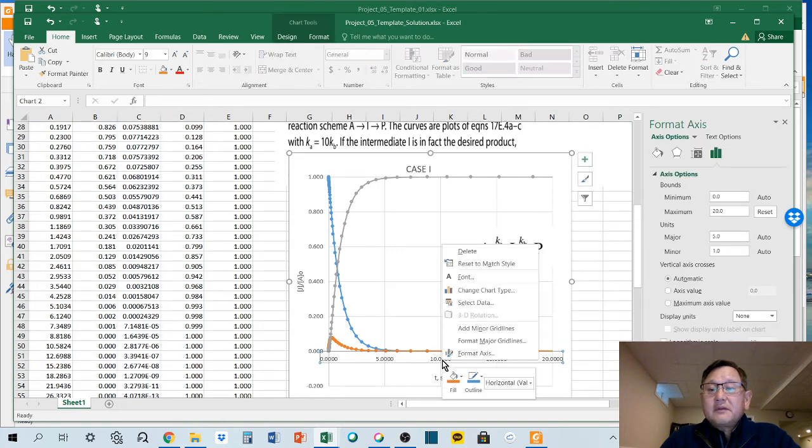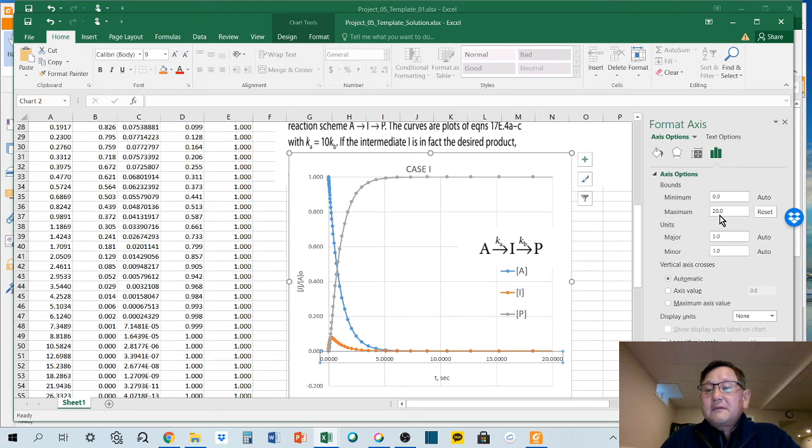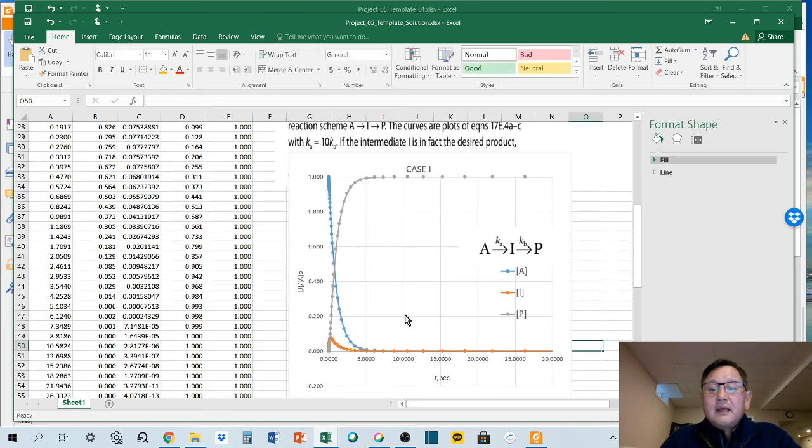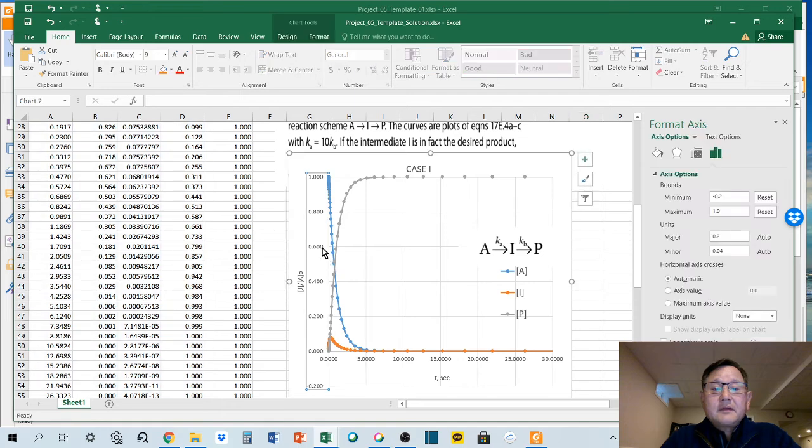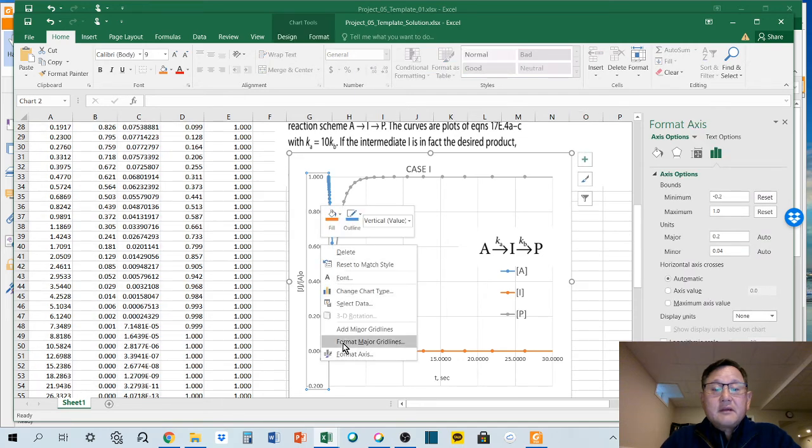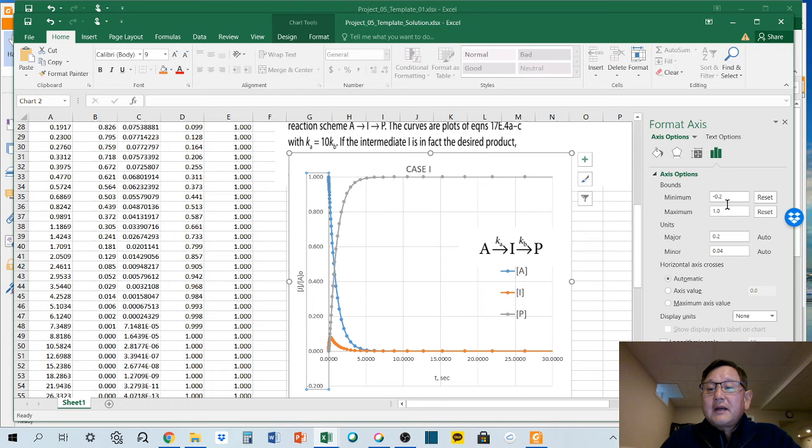I want to compare apples to apples for two different cases. So I want to make sure that the x-axis is ranging from 0 to 30 seconds. And the y-axis, if you click on here and format axis, here I chose to range from minus 0.2 to 1.0. That's your y-axis.